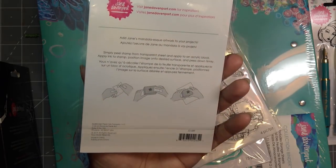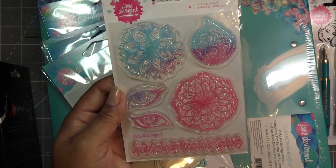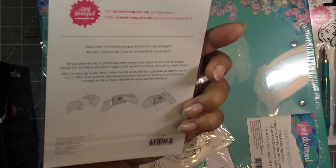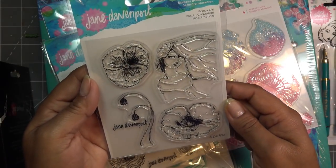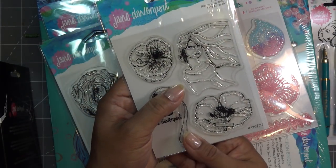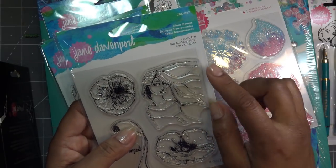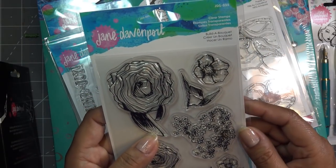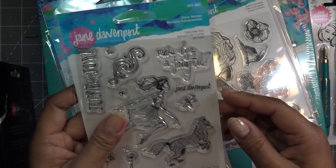These stamps I've been eyeing - they were always kind of full price so I picked them up when they were about $4.50 with the club discount, the extra 10% off. This is a really pretty set - it doesn't have a name, just JD089. This little lady one - I try to pick up all the lady ones. It looks like a pansy or black-eyed Susan, or maybe a poppy? I'm thinking of different flowers now - 'Build a Bouquet' - these are just kind of pretty background flowers that I hadn't had yet.